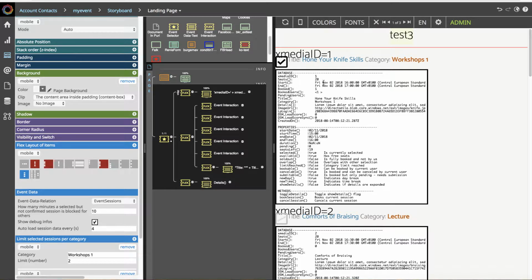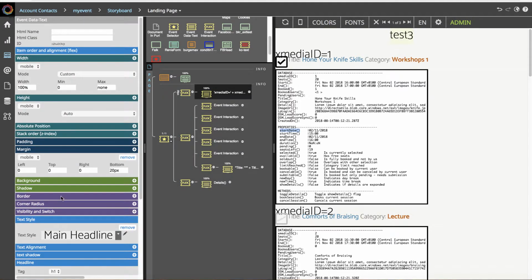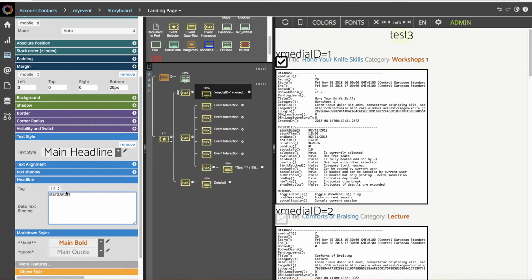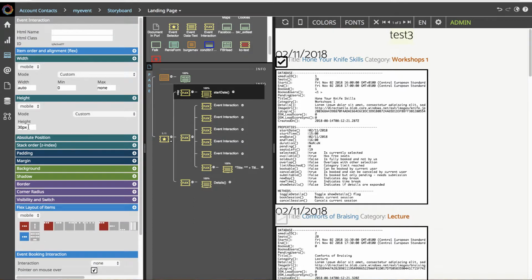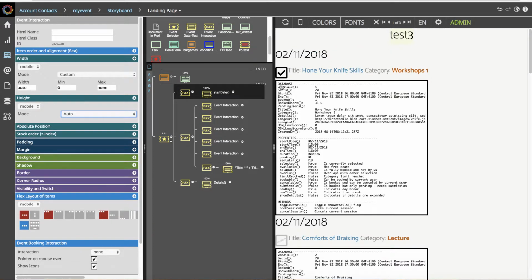Beside that kind of ugly original date, we also can go and have a look at the start date and the start time here, which reads much better in the current locale of the user which is using the computer. Let me just copy. This is the start date variable. I can actually just copy that start date variable, go in here, and just paste it there. So we have now, maybe I should do that a little bit bigger, otherwise the design gets kind of ugly, or I just even should not give it any height. So let's just put it to auto, and it looks better.